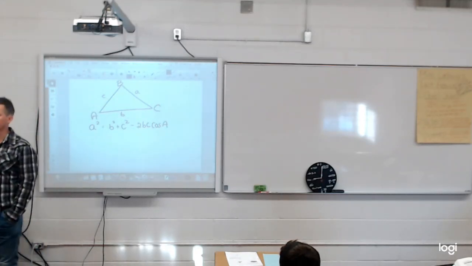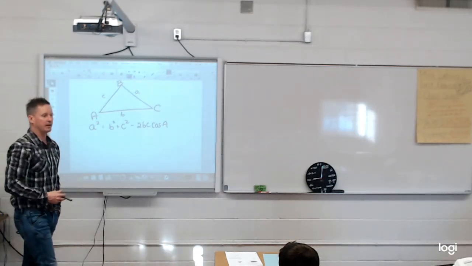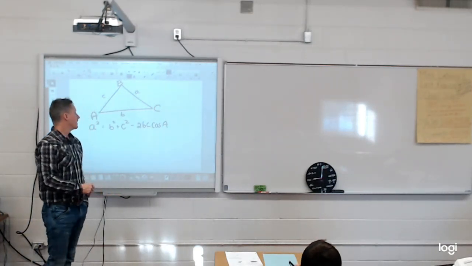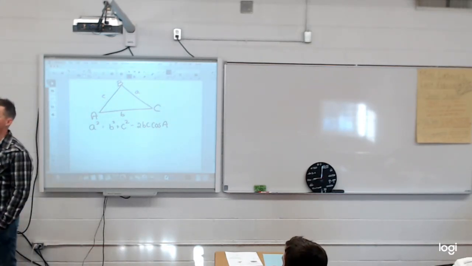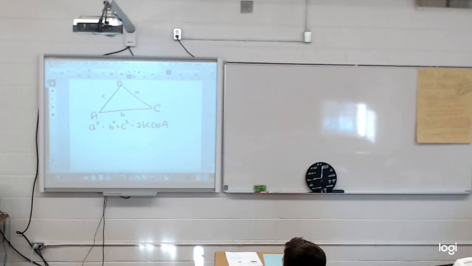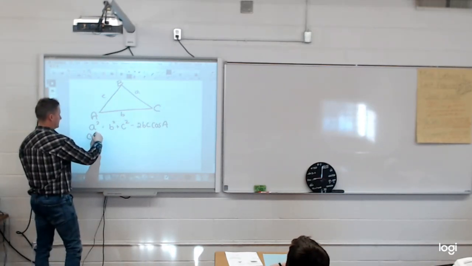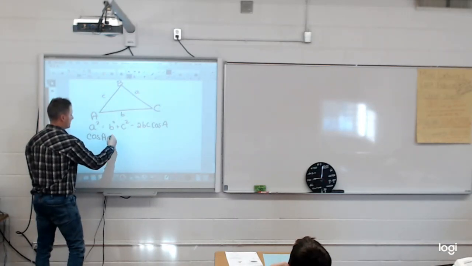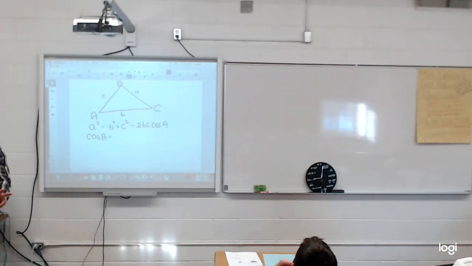Rather than giving you all 3, you're at a level right now that you should be able to just manipulate it the way it is. Now, what happens if I'm looking for the angle? Let's say I'm given all 3 sides. Let's start like this. I'm going to isolate this, and I'm going to do this all in 2 steps.